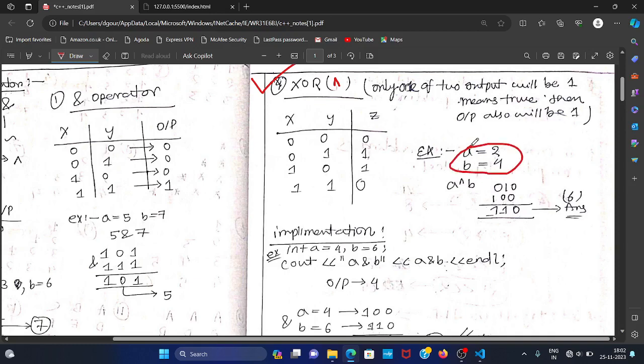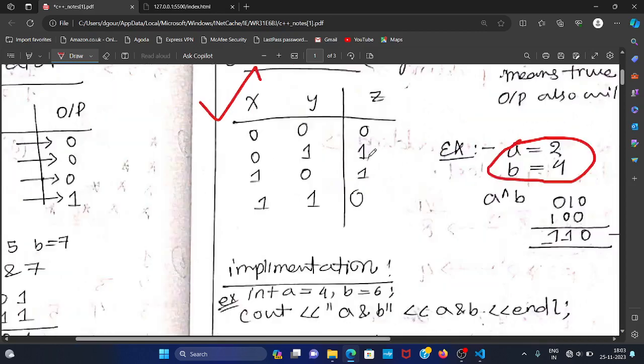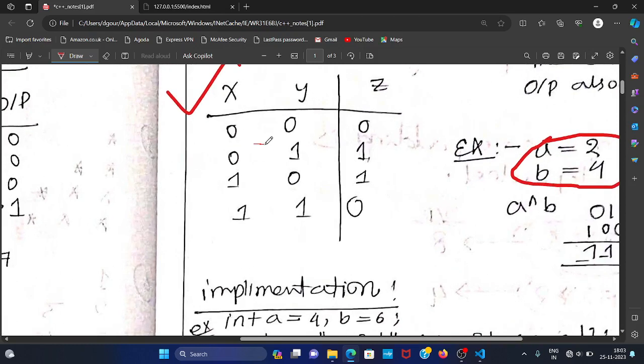But before that we have to know what it is doing: only one of two inputs will give output 1. This will be input, and this will be output. If we check these values, the first value is 0, the second value is 0, so the output will be 0.